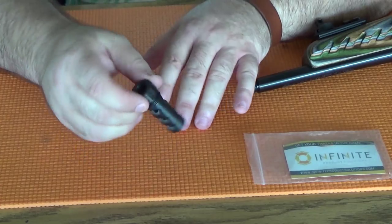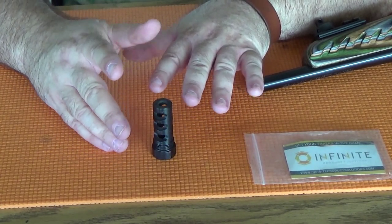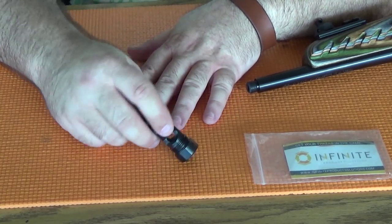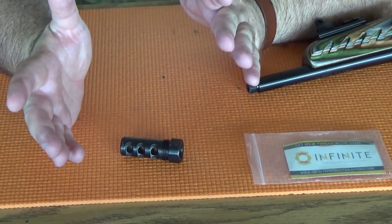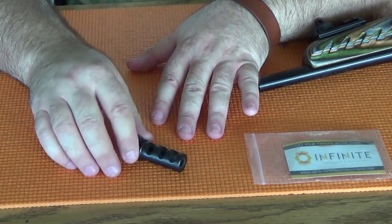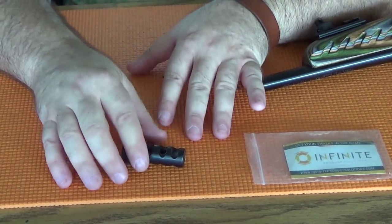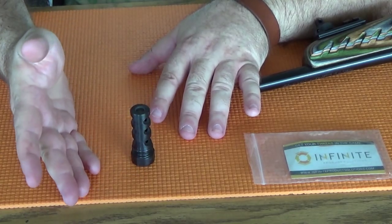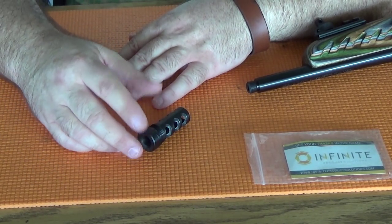As a muzzle brake, the video test for .22LR convinced me that it's kind of overkill if you shoot rimfire — at least for guns with 10-inch barrels and longer. The Jack Ammo channel uses one on a Ruger 2245, so it's a real-world possibility for pistols. But I do think very few people in the world will want to tune their rimfire barrel harmonics, and of those very few people in the world, I'm not one of them.